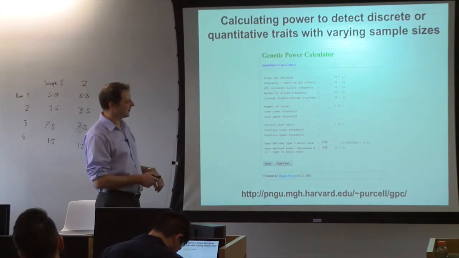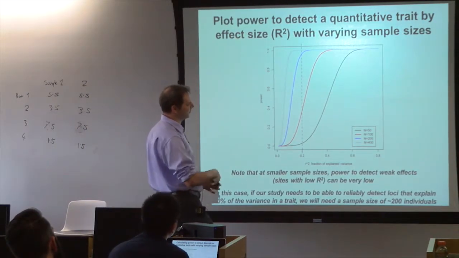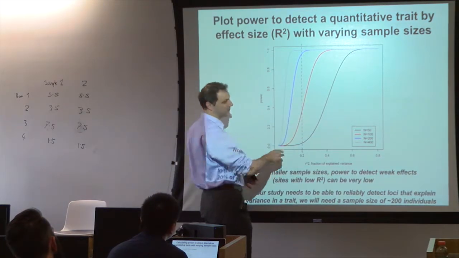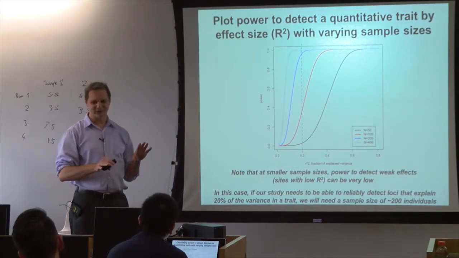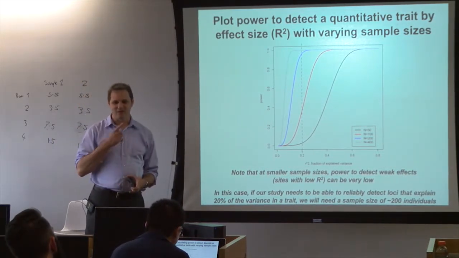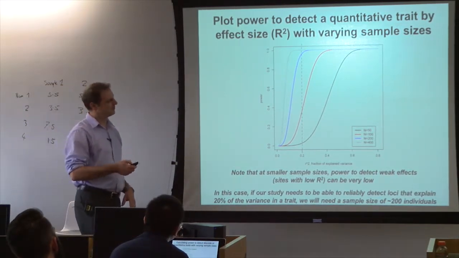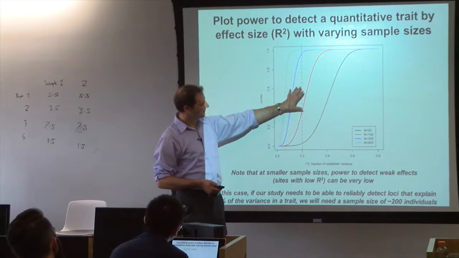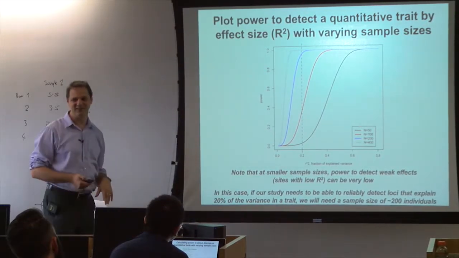So it's almost like reverse engineering. You put in a different power, it will tell you how many samples, and you can create a matrix that you can then make this plot from, if that makes sense. But there are lots of assumptions in these things, so it's kind of like a rough guide, but I wouldn't hang my hat on it. But at least you start to know, okay, I need to be up in the low hundreds in this kind of study to have a decent chance of seeing things.